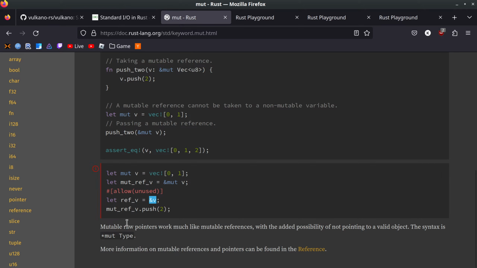So this, I assume, is a raw pointer. No, this is a... Allowing users suppressing the warning for the variable not being used. Oh, okay. Trying to make a new reference to something that already has a reference. Okay.